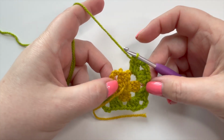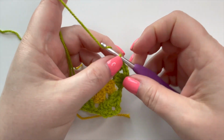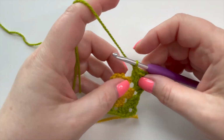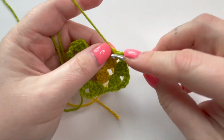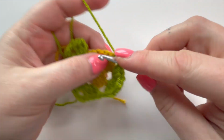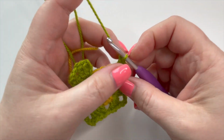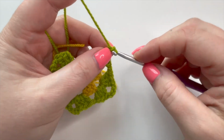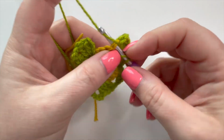Okay, so we've finished our third corner. We've got to move across to the fourth corner, so we've got to put in that magical little chain to hop us over, and then we go ahead and finish our fourth corner. Right, so that's our first cluster, going around a corner with our 3 chain, and our second cluster.